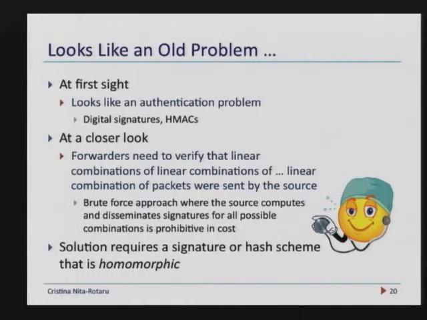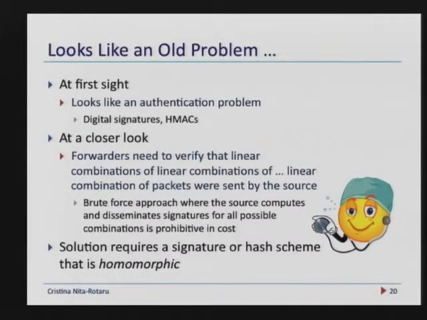So when an intermediate node looks at the coded packet, you want it to be able to say, oh, this comes from the source. Keep in mind that a coded packet can actually be a coding of other coded packets. If you want to apply something like digital signatures, where the source signs the packet, the brute force defense would be that the source has to sign every possible linear combination. That's not scalable, right? If you want to apply cryptography, which is the first thing that comes to mind, you need an authentication mechanism with homomorphic properties, to keep the same property across the coding, which is basically a linear transformation. That can be a hash, or it can be a digital signature.